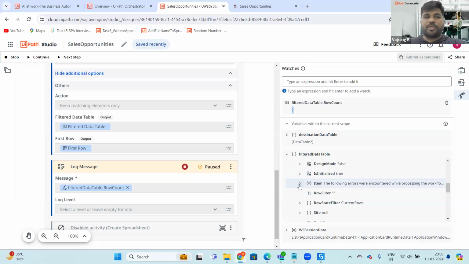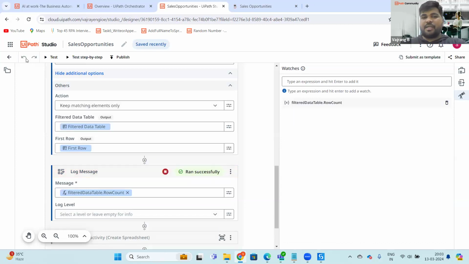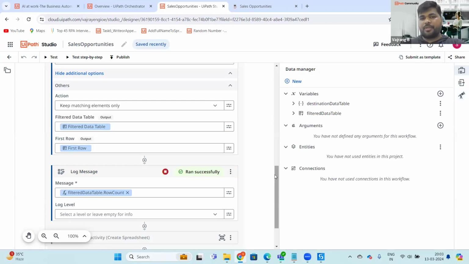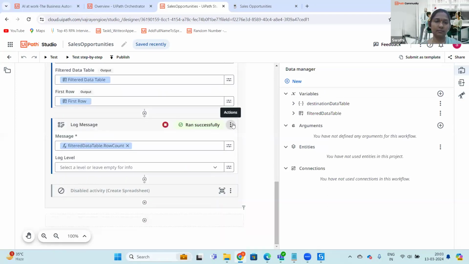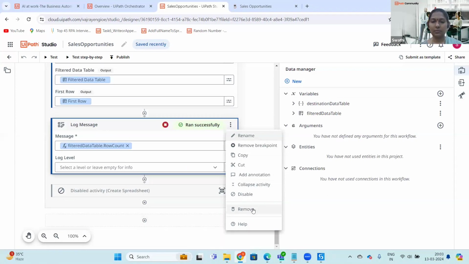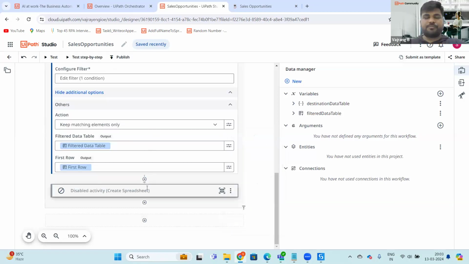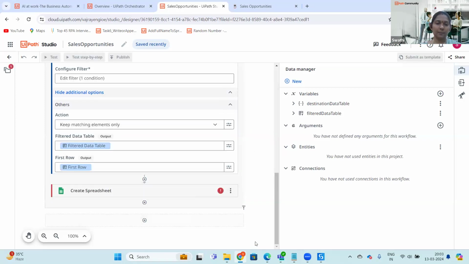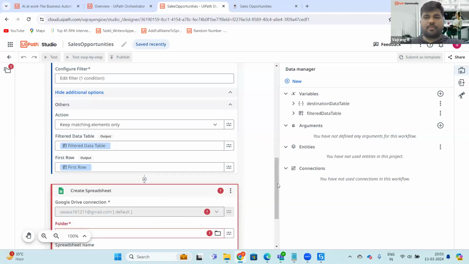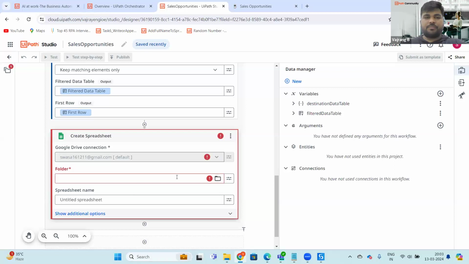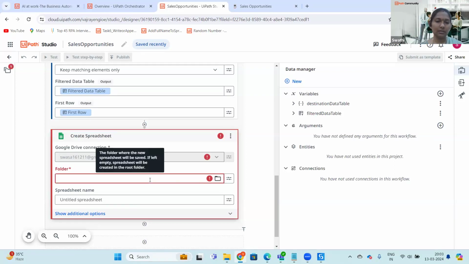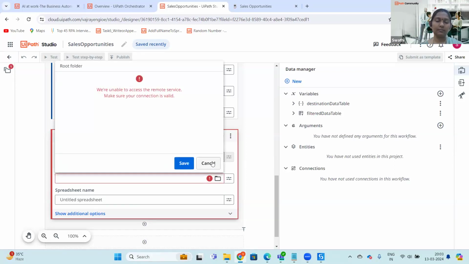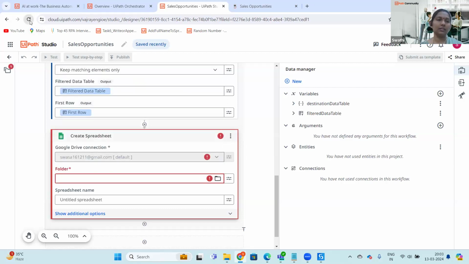Okay, just go ahead and continue with the automation. Let's write it back into the Excel, and then we can take one of the persons who's having an issue with the automation. Yes, we can help them. Yeah. So I'm removing this. I'm enabling this. How to enable? So I'm trying to create a spreadsheet. Okay. So for the folder name, I have to select the folder. Again, I need to refresh.